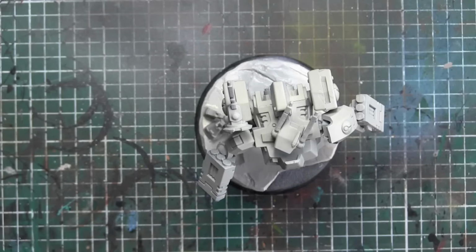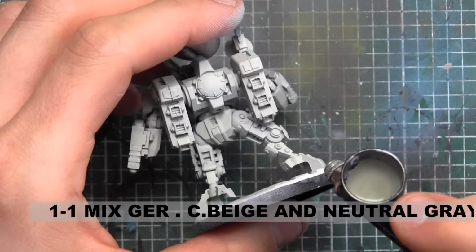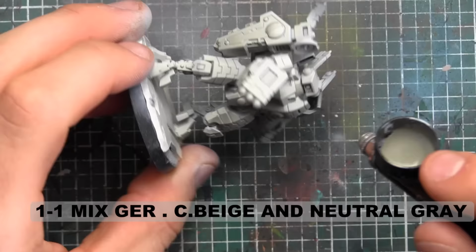Okay, so the Deck Tan was our main color. Here we're going to go ahead and start applying a bit of shadows with a 1-to-1 mix of German Camo Beige and Neutral Gray, both from Vallejo Model Color. I don't like shading white with plain gray. I think it's a little bit boring, so I mixed in a bit of a beige-ish color just to warm the tone, if that's even a word. I'm going to go with warmthen.